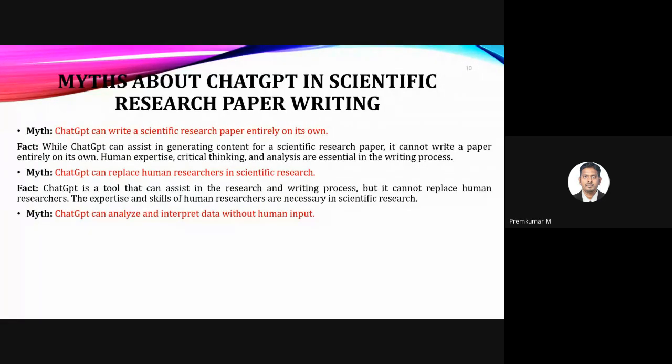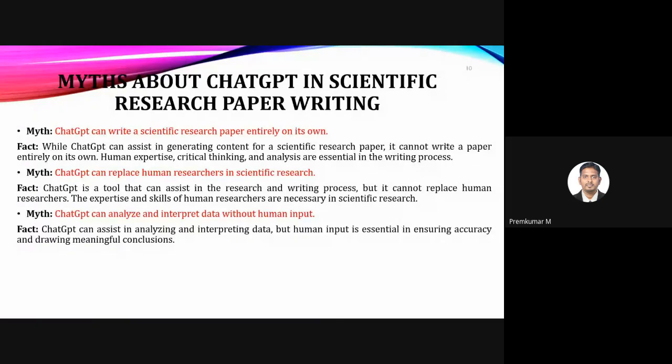Because whatever way we ask, whatever prompt we put, based on that only it will analyze and interpret the data. So obviously, without human inputs, it cannot do anything. As I told you, this is a text-based tool. It has some kind of intelligence, but obviously human inputs are always essential.